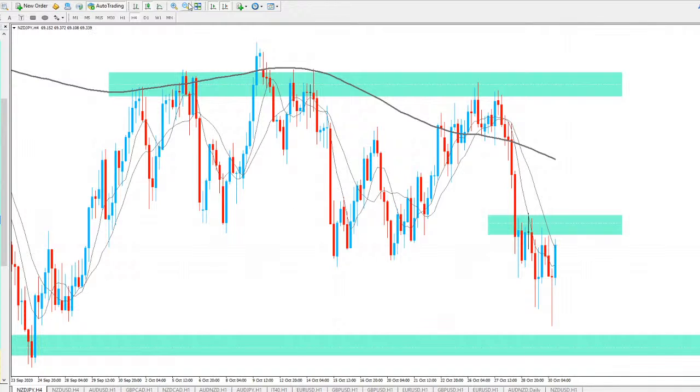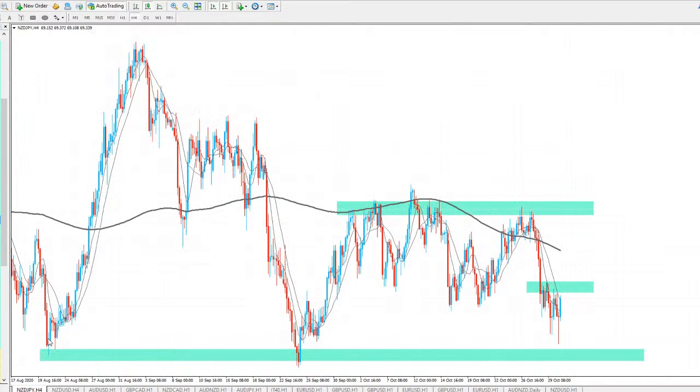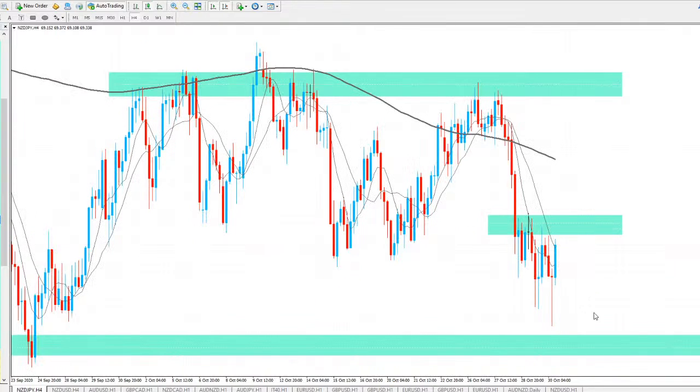For me, I was looking at a move to the downside for NZDJPY to go and test the lows. As you can see, we didn't quite get there, missed it by a few pips, but it looks like price has definitely found support and could be seeing a move to the upside for NZDJPY, especially if we do clear the resistance just above us there.